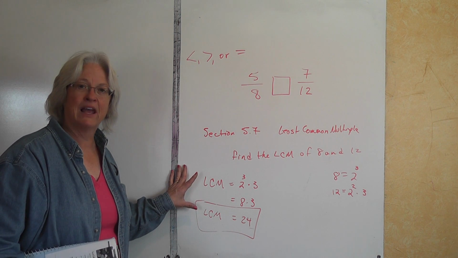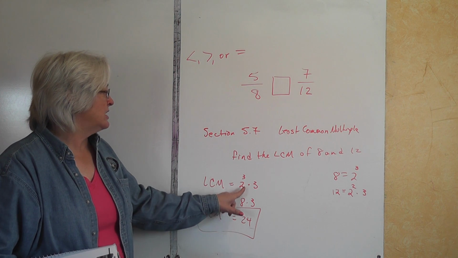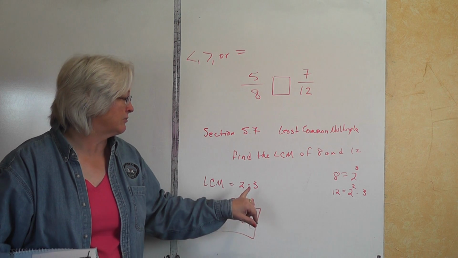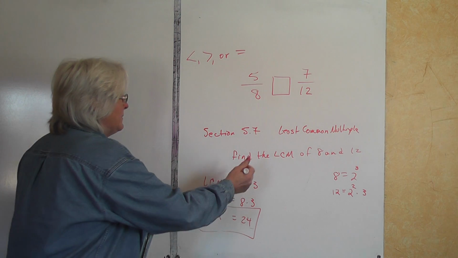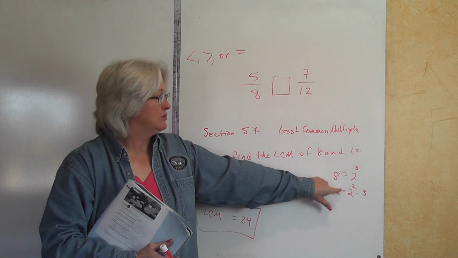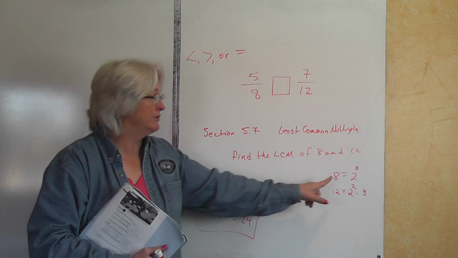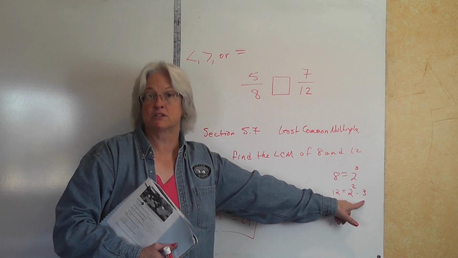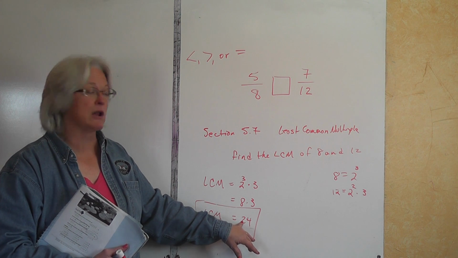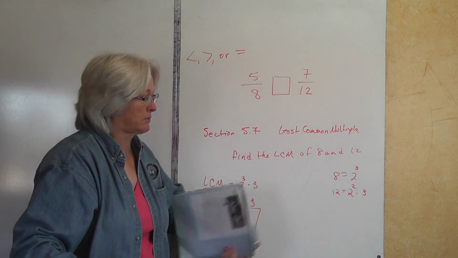Then, to calculate our least common multiple, we wrote each individual prime factor, 2 and 3, with the biggest exponent that shows up anywhere. For the 2, we have a 2 squared and a 2 cubed, so we used a 2 cubed. We only have a 3, which of course is 3 to the first, so that's all we use. Multiplied together, our least common multiple is now 24.